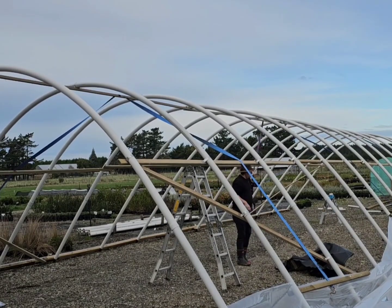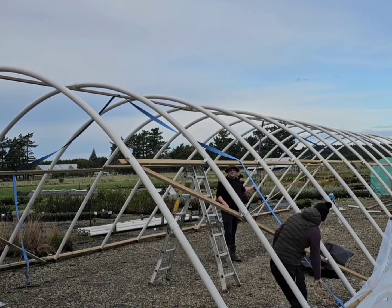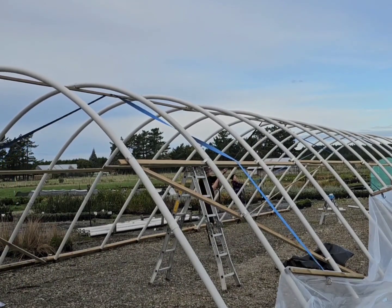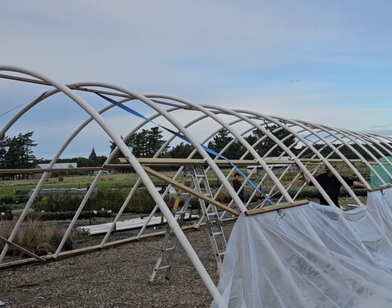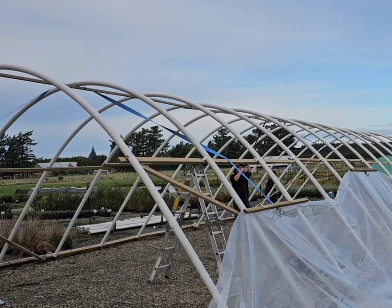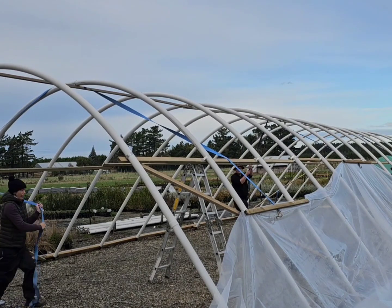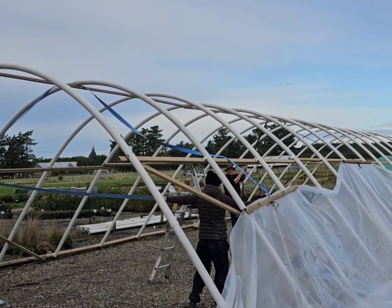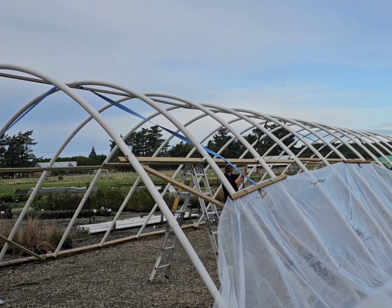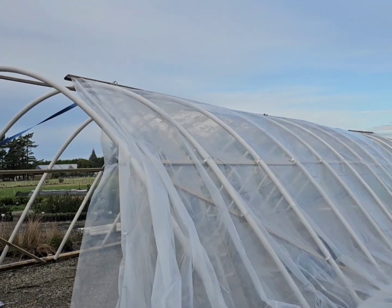So this is us getting the tunnel house film over the top, and it actually worked out really well. We put a couple of pieces of timber that spanned a pair of the poles, and we did that in 3 places, one at each end and one in the centre, and attached just standard strops to those, and all pulled over at the same time. Worked really well. It was easy enough to get it over some of the clips, as you can see there. The strops were long enough, you could keep the tension on it and walk back to it, and just lift it over.